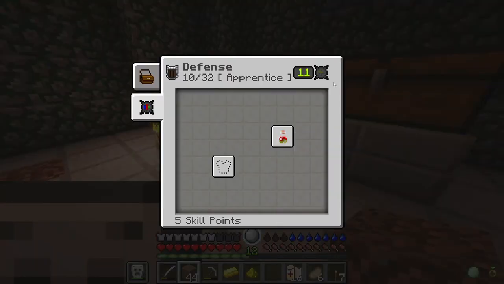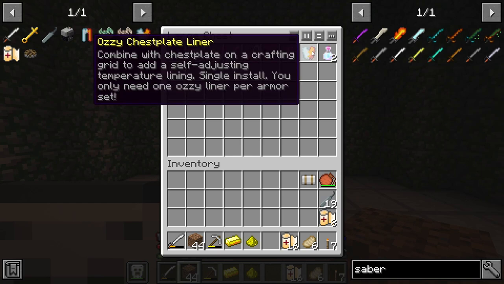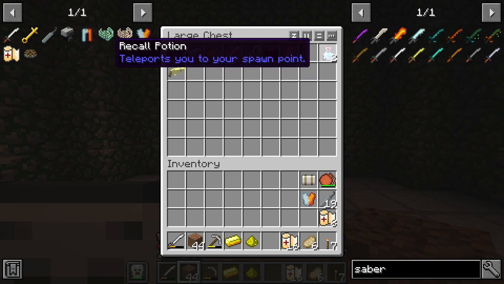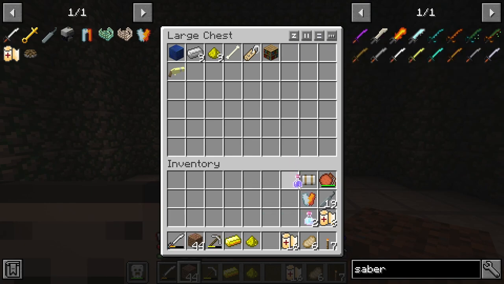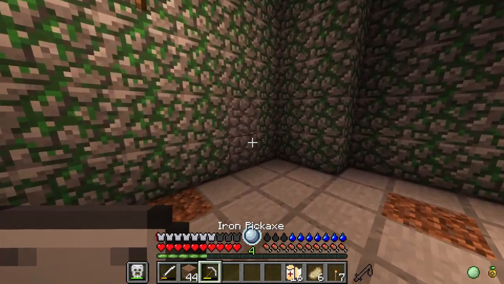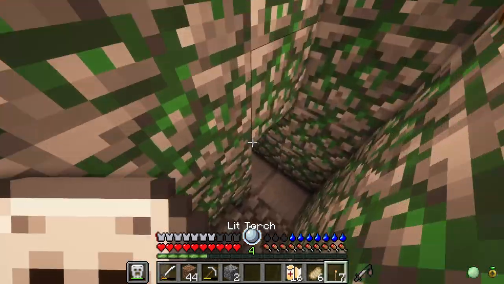I can put that into defense, see what we get. Ooh, Aussie chest plate liner. Recall potion, teleport you to your spawn point. Okay, that's not as useful. Glowstone, flare gun, oh yes. This is good stuff. I don't want to continue when I have this kind of stuff.